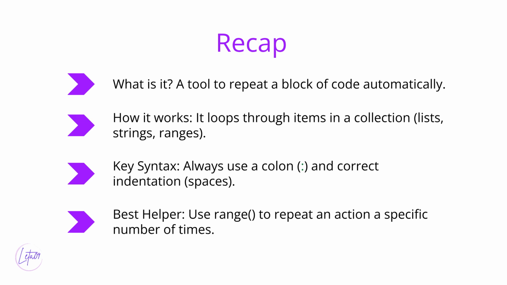The for loop is your go-to tool to avoid repeating code manually. Just remember that it always needs a collection to iterate through, like a list or a sequence of numbers. When writing your code, keep an eye out for that colon at the end of the for statement, and make sure your code underneath is properly indented. With a bit of practice, this will become second nature.